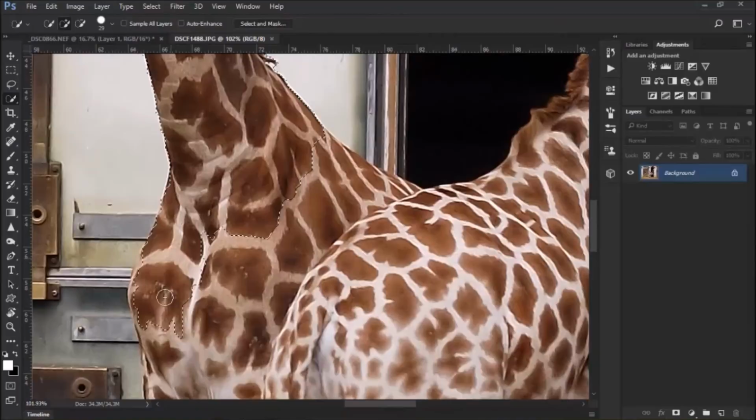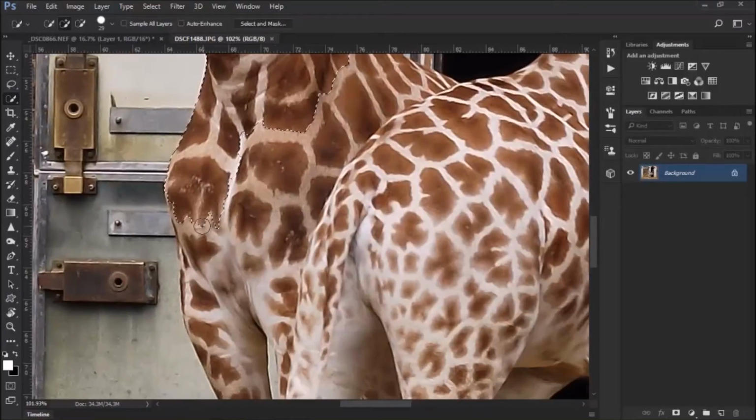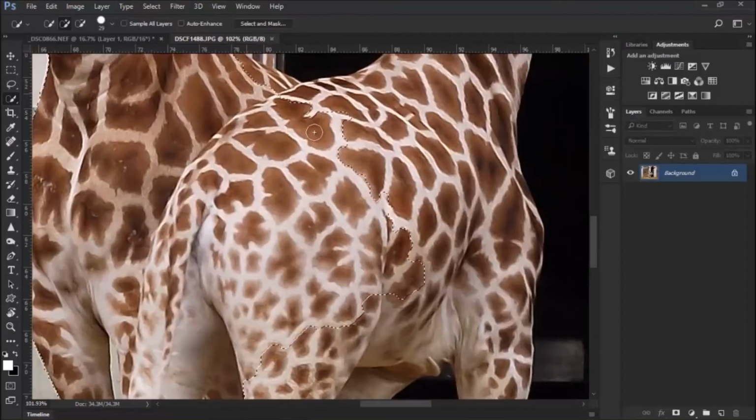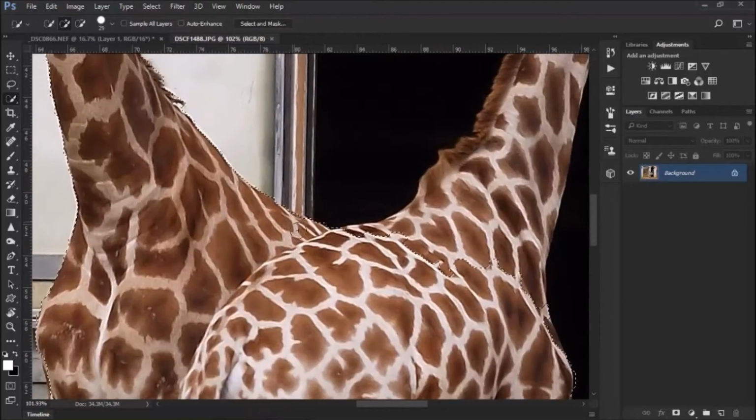So I'm just going like so, and it was the camera I had in my pocket that day. So there you go. So I'm just selecting giraffes. Feel free to use any other method that you may prefer. In this case, I don't need to use the pen tool or any other type of selection.